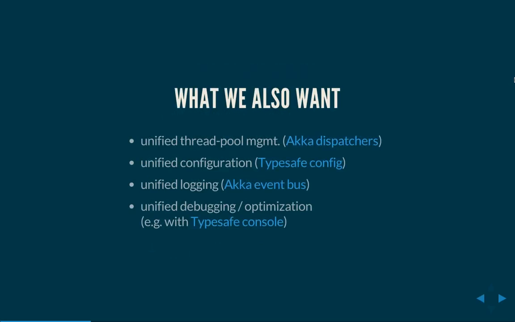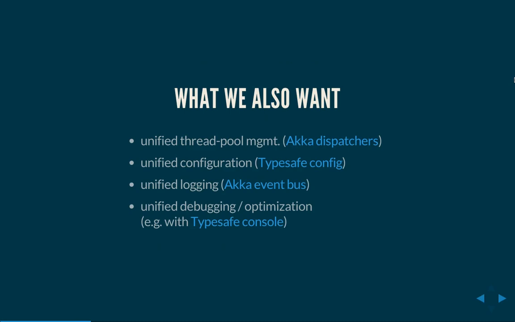So you could have everything that I just said by just adding an adapter layer around Netty, for example, where you bury all this, let's say, legacy API stuff underneath some nice and shiny Scala adapter layer that gives you everything on top, and you can just use it. But there are other things that we want which are not possible to achieve with an adapter layer. And one is, for example, thread pool management.